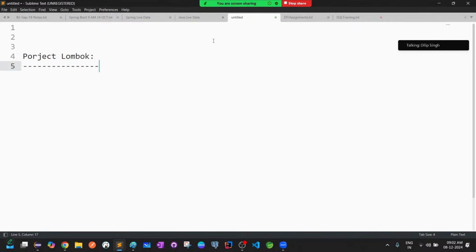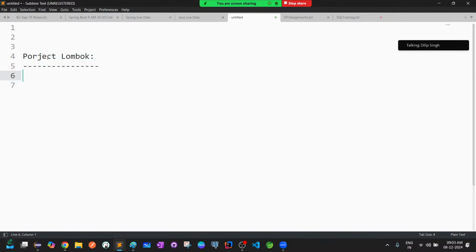So in today's session, I'm going to discuss a real-time application development utility library, or I can say the usage of the Project Lombok utility jar file, or third-party jar file, whatever it is, from a real-time point of view. Generally nowadays, in every Java application or Spring Boot application, this Lombok jar file is being used everywhere. So what is the importance of Project Lombok and why?